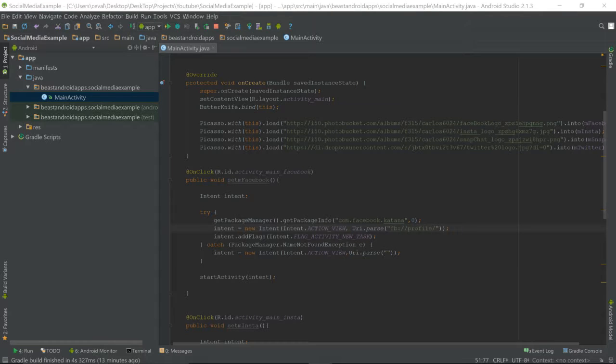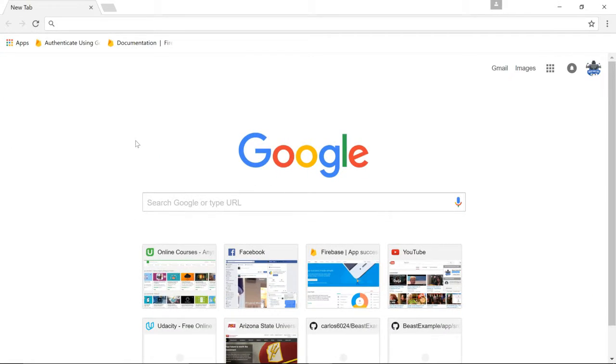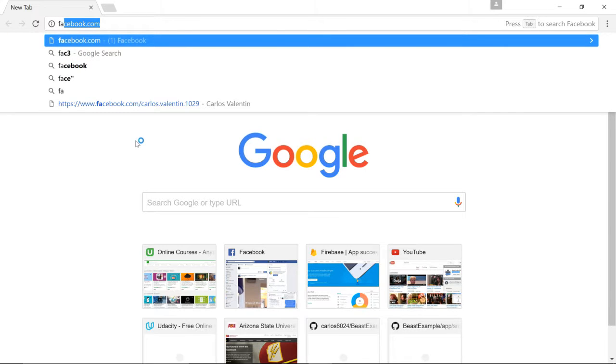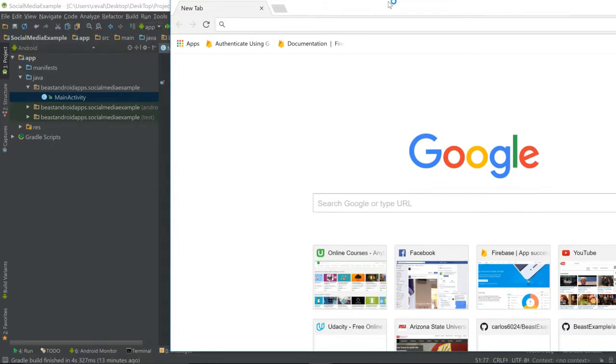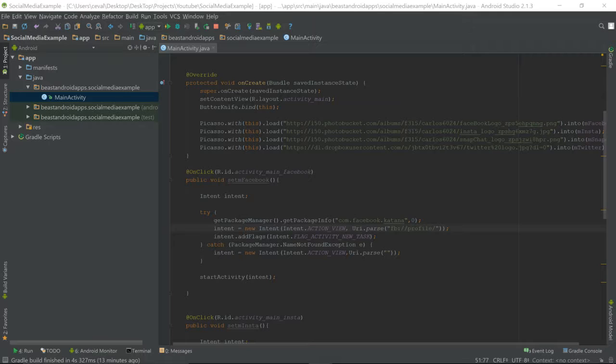I myself am a Google Chrome man, as you guys know. So just Facebook here is fine. Or actually, let me just make sure everything's fine on my Facebook really quickly. So go on Facebook, and yours, yeah, everything's fine. So we're actually going to grab my little Facebook page, Beast Android Developer.